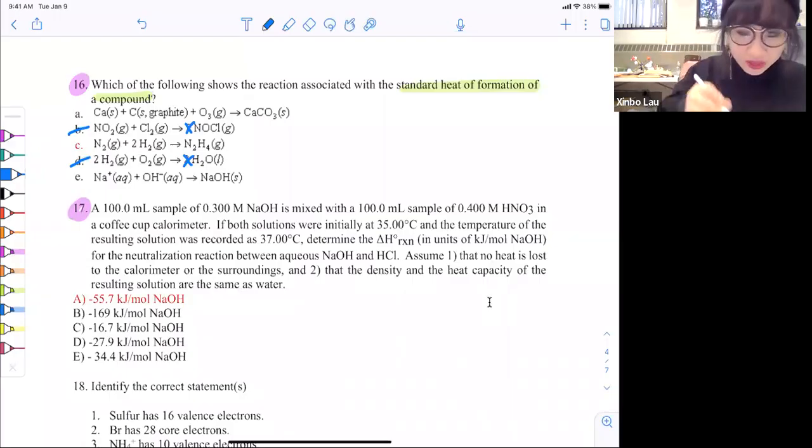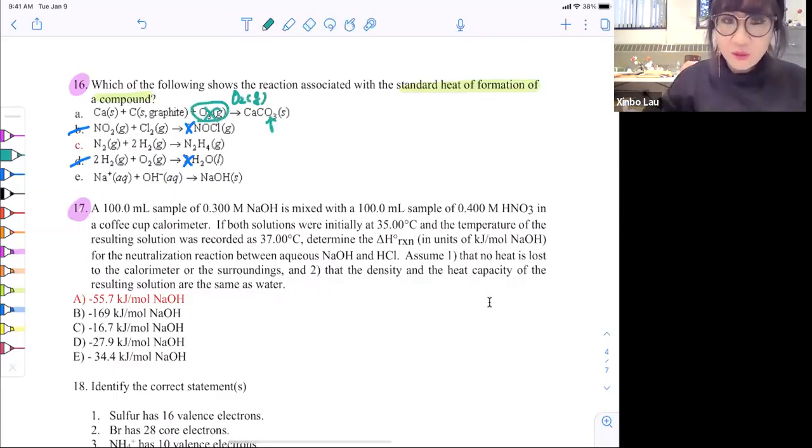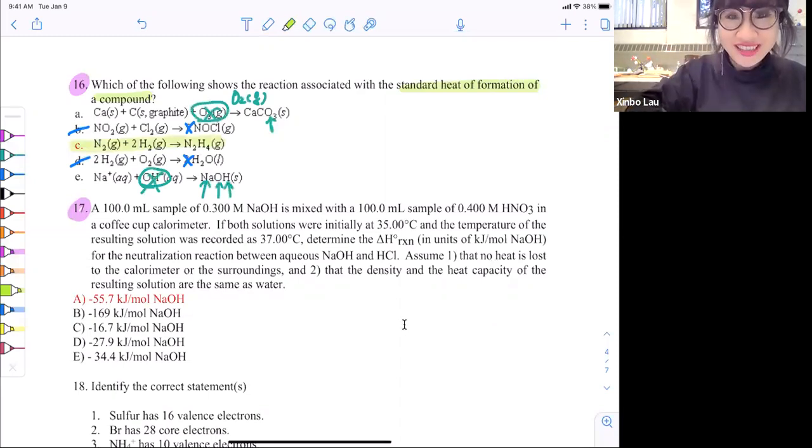Which means oxygen is one of the constituent elements. It exists in nature as oxygen, O2, not as ozone, O3, so that option is wrong. And if you look at E, we need sodium, oxygen and hydrogen, not the hydroxide ion, because that's wrong. Therefore C is our choice. Again, it's pure definition. It should be a very easy question. Okay, so that's for that.